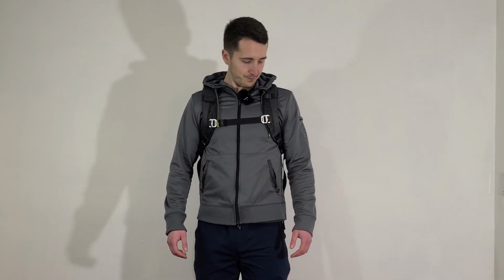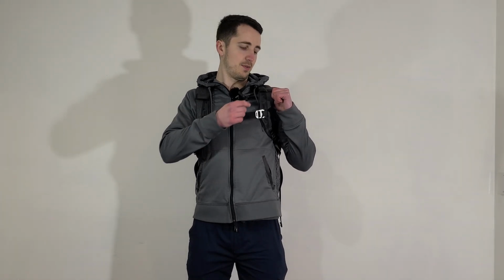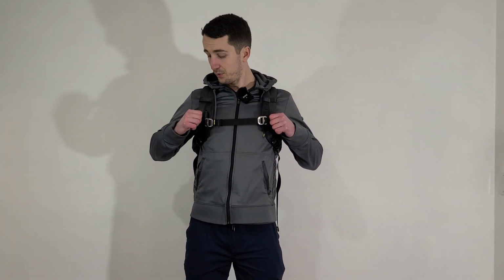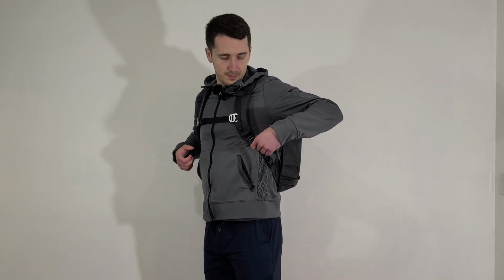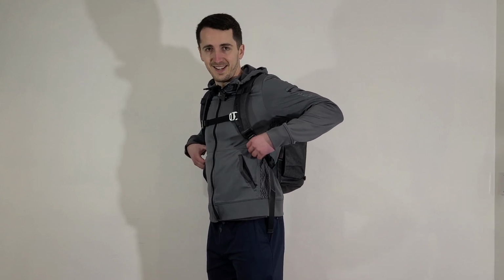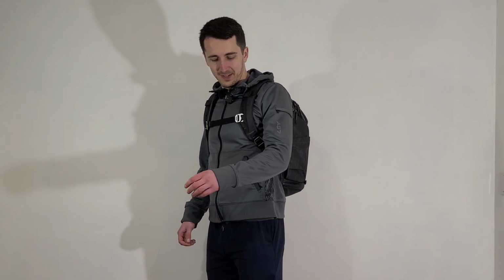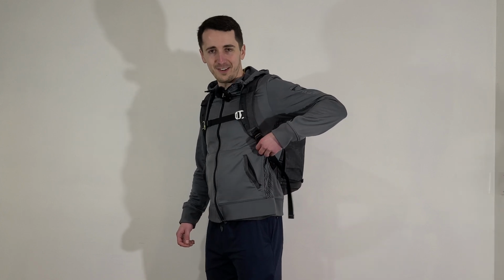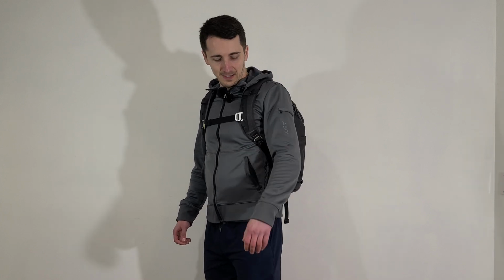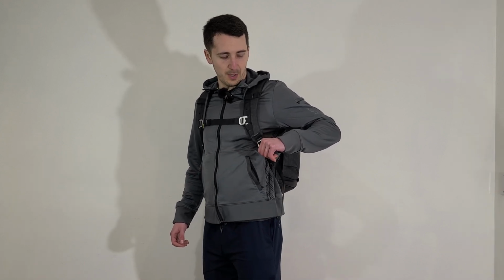And you have some lash points here if you want to put carabiners or whatever you want to strap here to the shoulder straps. Some good features there. They do have the dangle stoppers for these straps here as well. Again, really nice. I hate having this when I'm walking along. It's like the most annoying thing ever. So when you can just strap those back a little bit and keep them out of the way when you're walking, that's nice. So good bonus there.